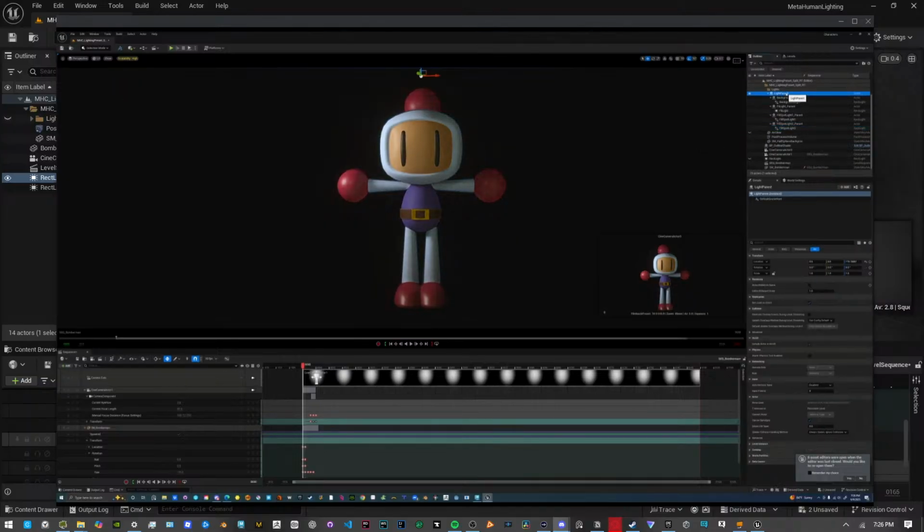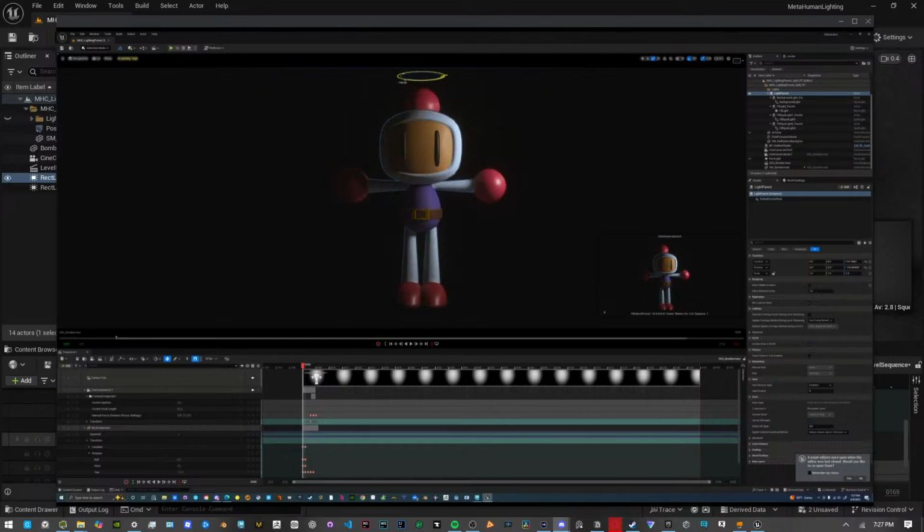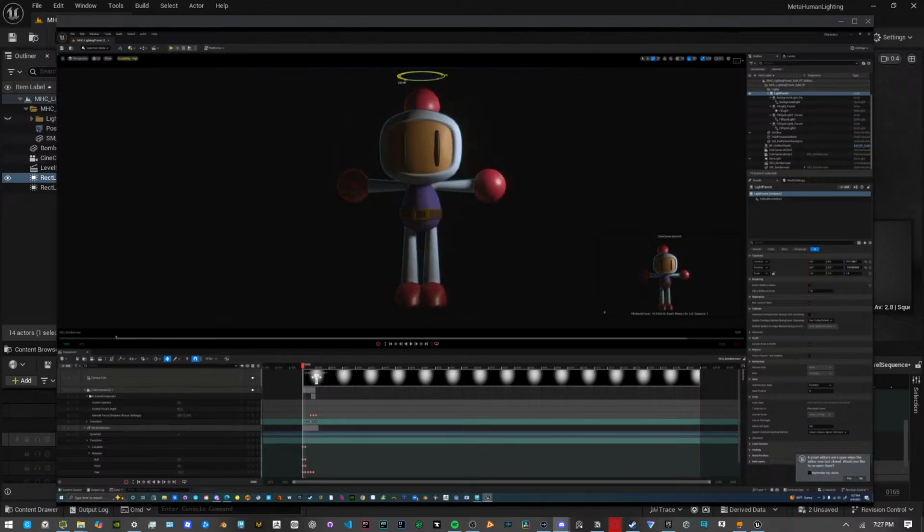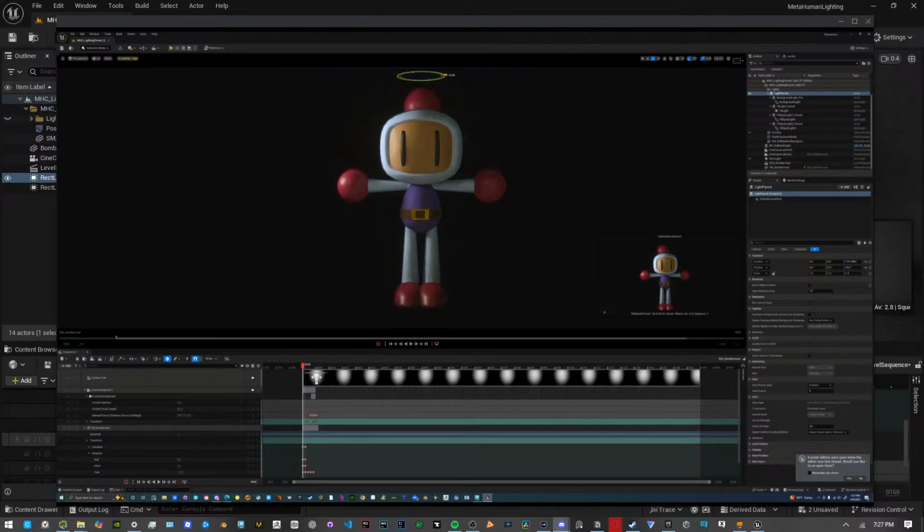And if we were to take that light parent and rotate that, you can see that we get a free little lighting system, right? And so we can rotate this and put it in a position where we feel like we got something we want. And then we could just modify it from there, right?